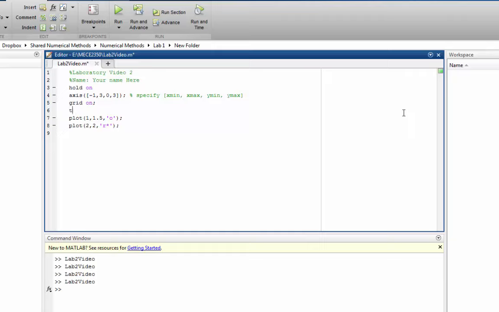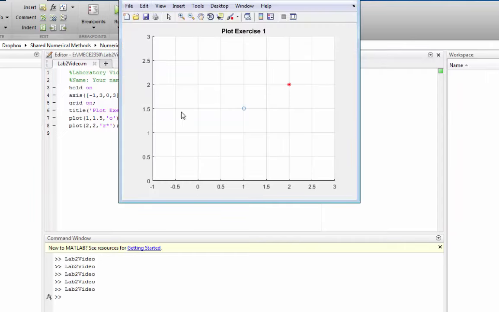So I'm going to create a title for my plot, and this is going to be plot exercise 1. Once again, because I'm creating a string, I'm using my single quotations. So let's go ahead and run this. And now we have a grid and a title.